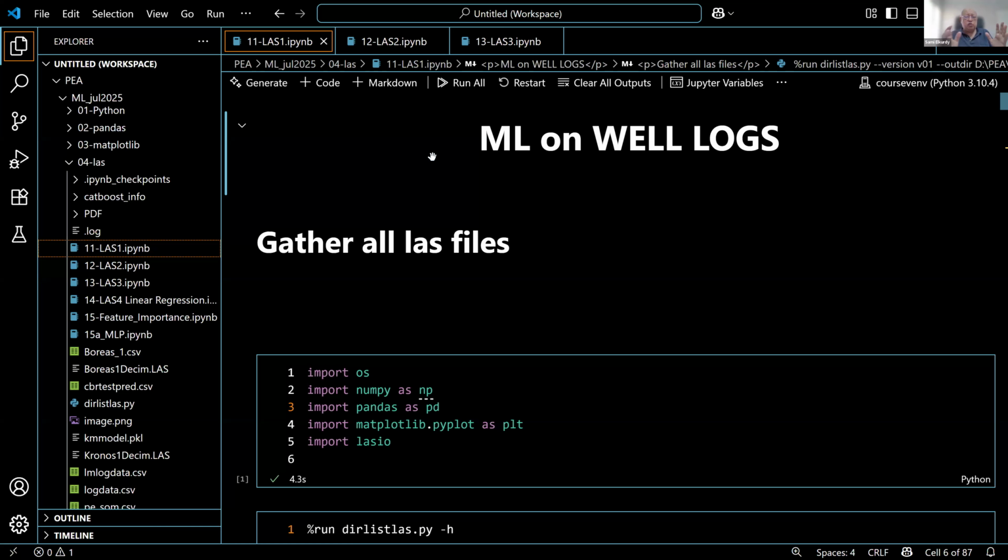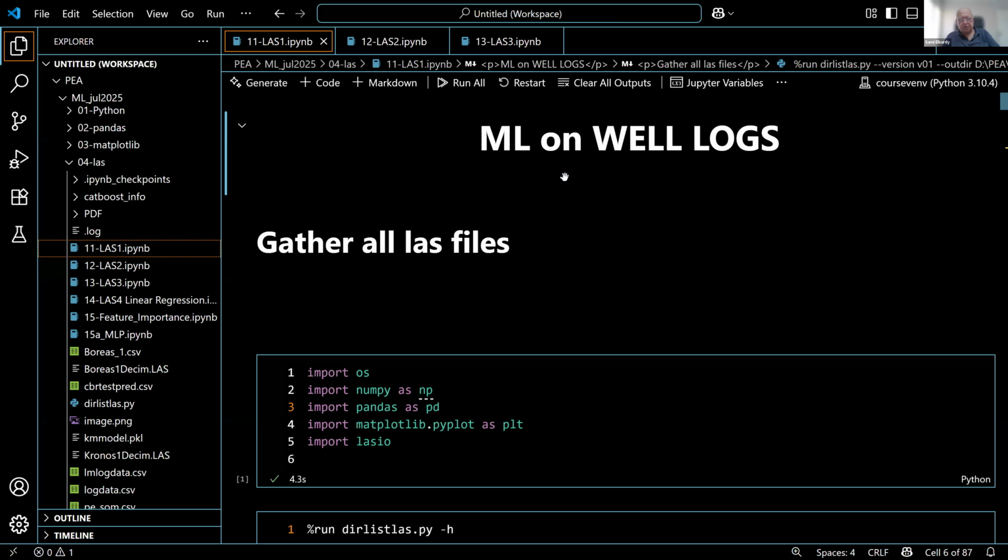So in geology and geophysics, or in geoscience generally speaking, we deal mainly with logs, well logs, drilled well logs, and seismic. The medium of dealing with well logs is going to be LAS files, which is the Log ASCII Standard.